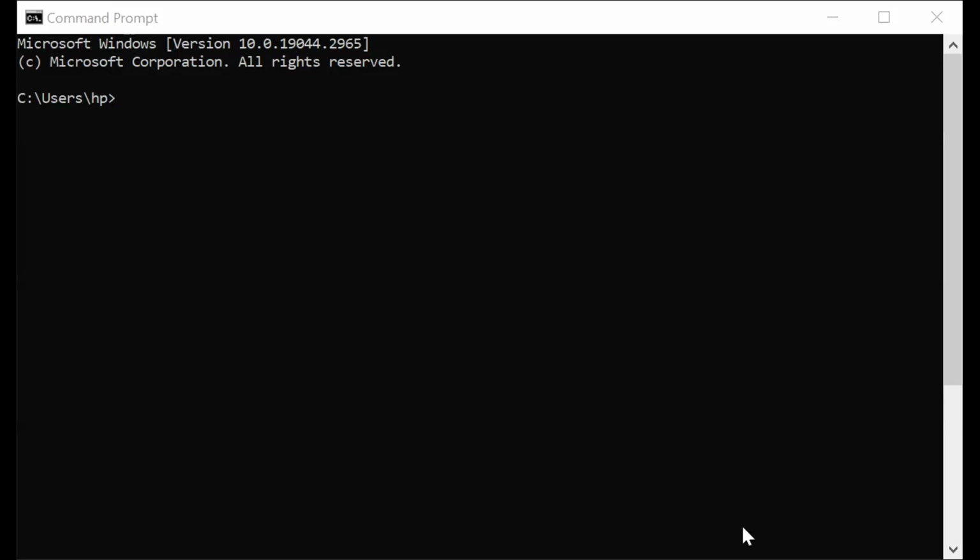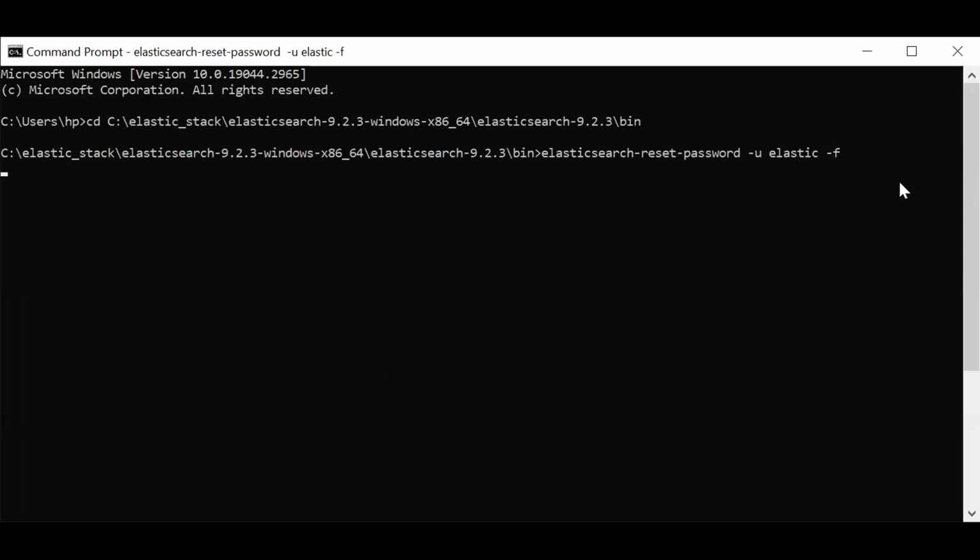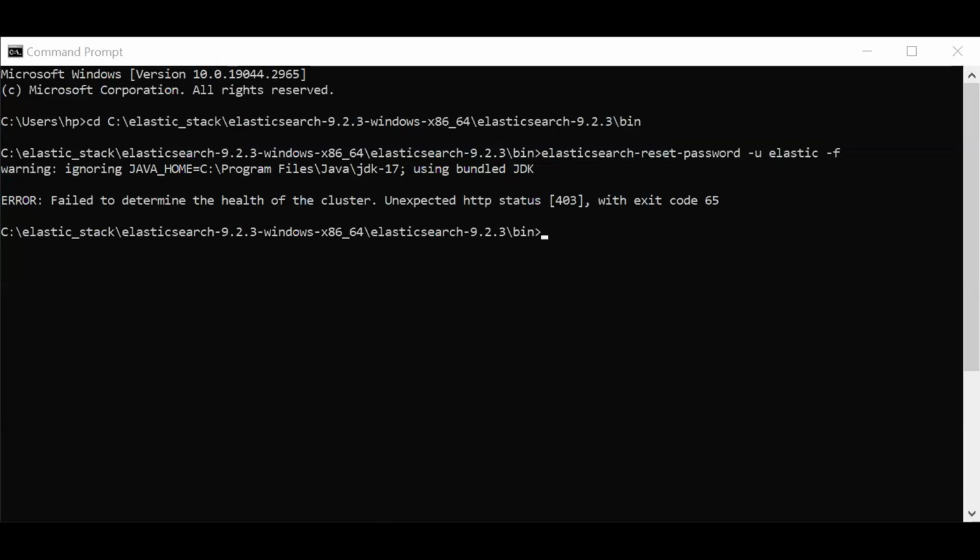Okay, let us check whether this command is working. So cd elasticsearch bin, and type elasticsearch-reset-password -u elastic -f. Okay, since it's not the administrator account, it is not working.